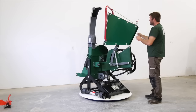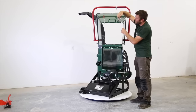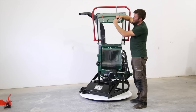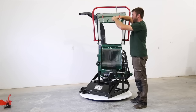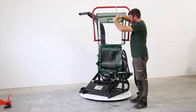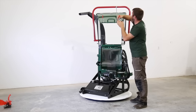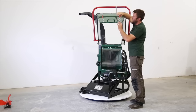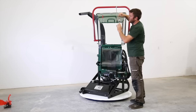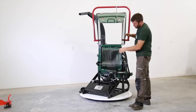You'll see with this flipped up, I can show you better some of the details. This is the pin where you can attach the controls. The arm is all done with rotating ball joints, so it's nice and smooth. These are your cam locks, and this is our grab handle.